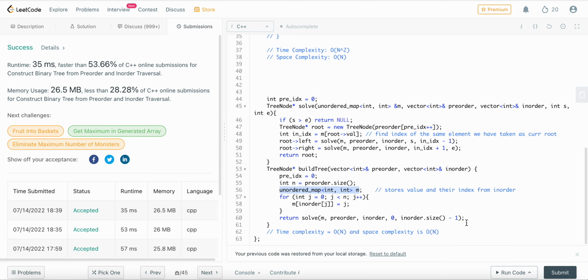That would be order of 2n, which is just order of n. So the space complexity is order of n, and time complexity is order of n. This is the best solution for this problem. I hope you guys learned something new, and cheers. That's all for today.